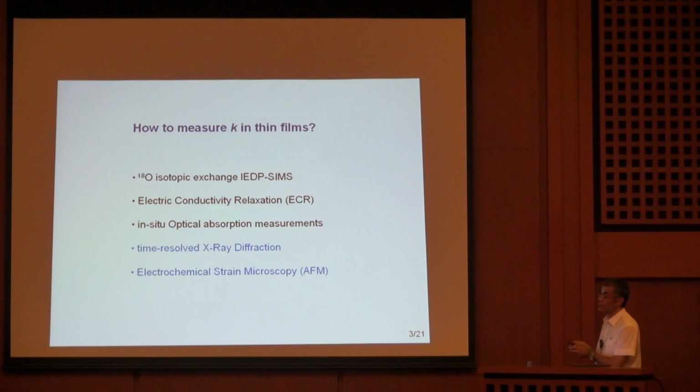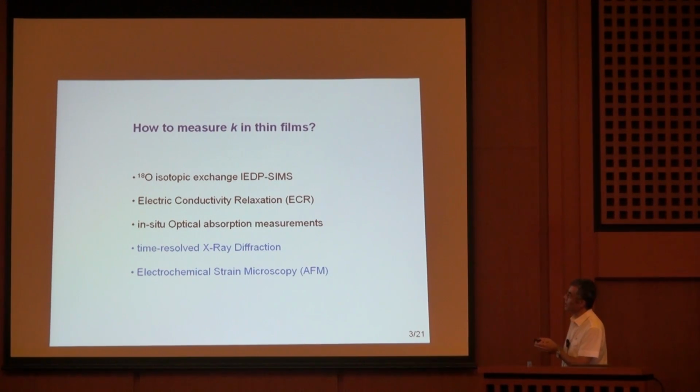There is another classical technique that uses the variations in the electrical conductivity of these materials, by measuring slight, subtle differences in the conductivity. It's called conductivity relaxation experiments. Those two are very classical. There are some techniques that have been developed very recently. There are some people here who are specialized in these techniques, and I'm very happy to be here also to have a chat with Sean Bishop, who has recently published some works in this field, by measuring the optical absorption variations upon exposing this material to different atmospheres.